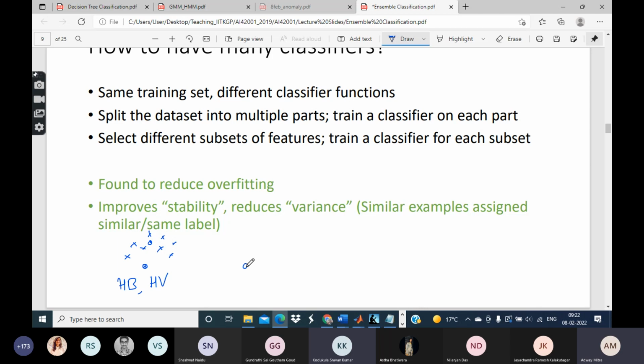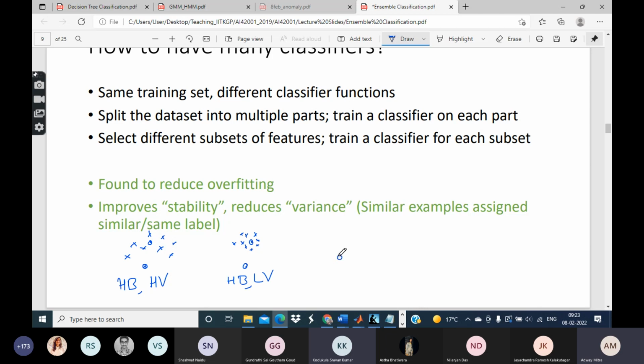Then you can consider an alternative situation where the different predictions which you have made are something like this. The mean of your different predictions is this, whereas the true value is this. So the bias is still there, but at least the variance has come down in this case. At least you are being consistent in what you are saying. So this is a case of high bias, low variance.